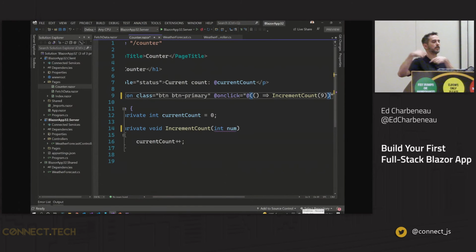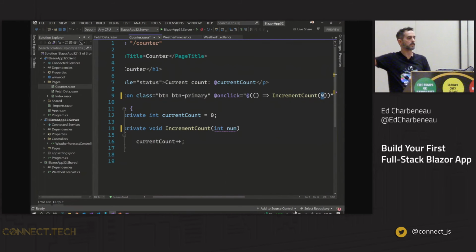This is handy if you're doing loops over things and you want the button click to pass in something from a template. There's additional data I want to pass, like there's a for each loop here. I want to pass in the current item I'm iterating over. So maybe when I click the button, I get the instance of that item that was being iterated on when that button was rendered. So that's very common to do. It's a great question.